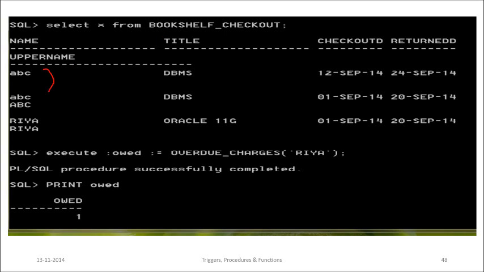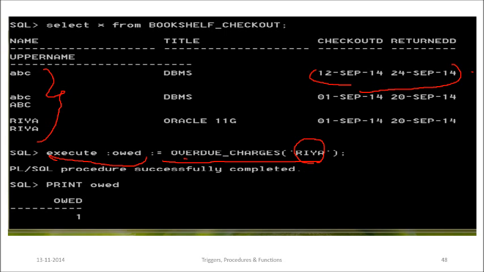So here are the three names, ABC and Rhea, and here the checkout date and return date are seen. So here we are executing this function as execute owed equals overdue charges Rhea. We are specifying the name here. Overdue charges is the function name. We are calling it, and the procedure is executed successfully. Now we can see the owed as print owed. We can check it.